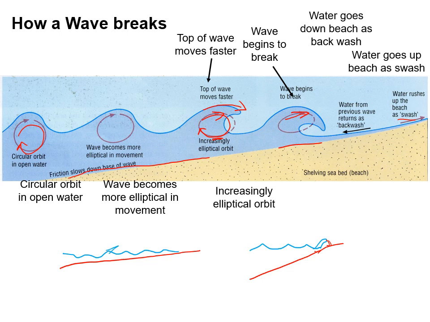So if you want to go to the beach and go surfing, the beach on the left, this one here, would be much better for surfing because the waves would break further out to sea. Whereas this beach here, the steeply sloping beach, would not be so good for surfing because the waves would break at the very last minute when the water becomes shallow.